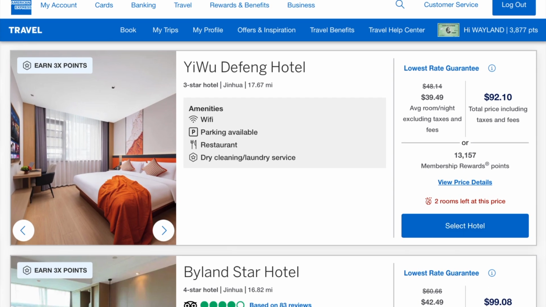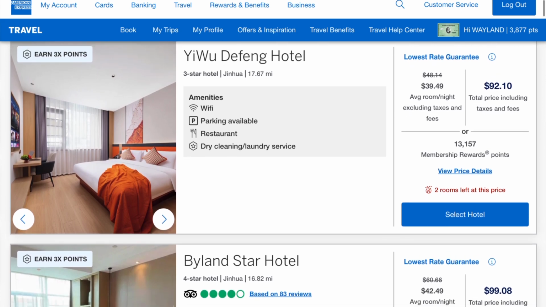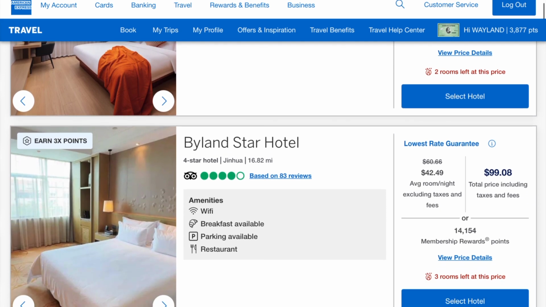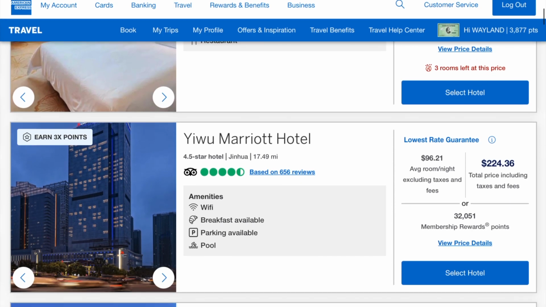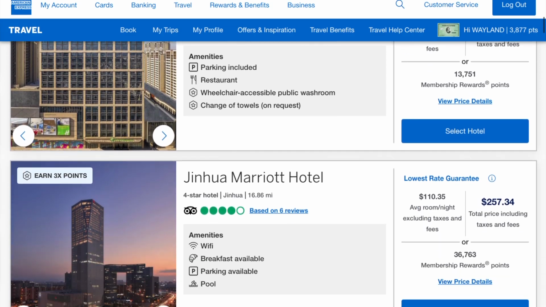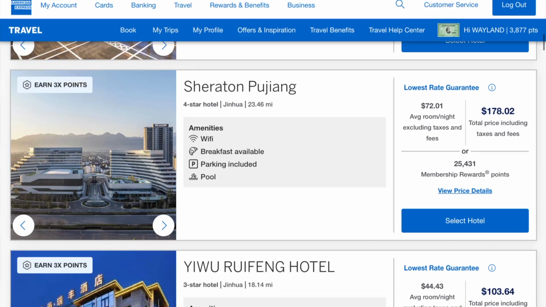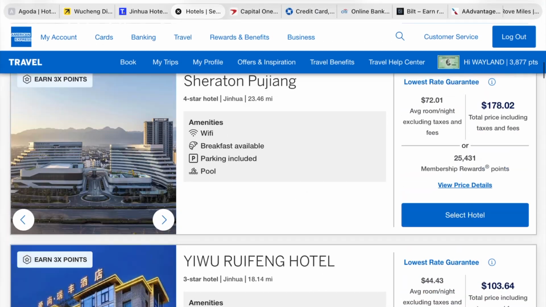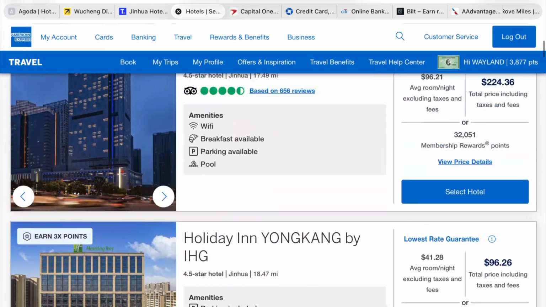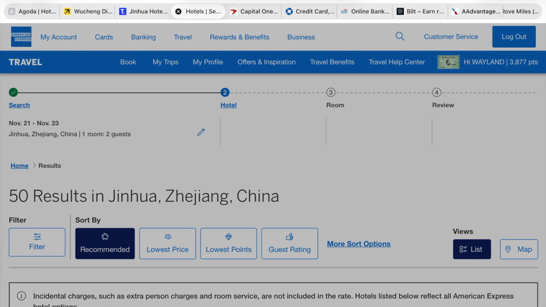So Yiwu is in a different district altogether. It's showing us mostly properties in the Yiwu district, which is not the district we want.